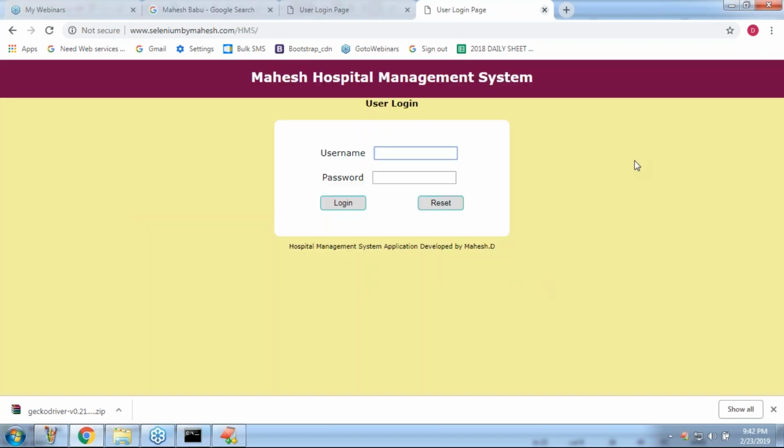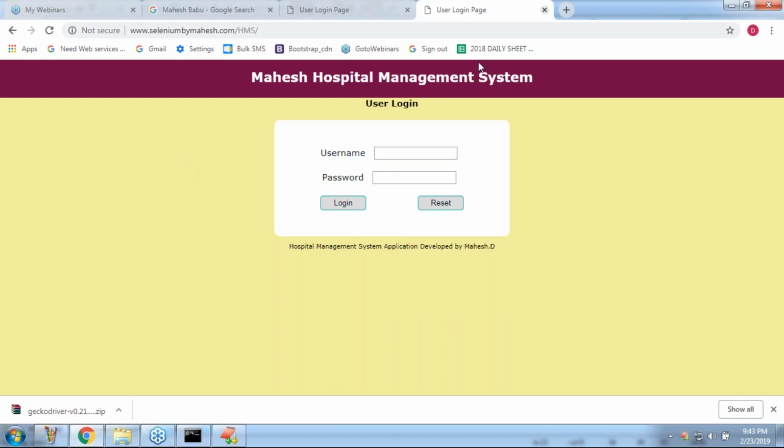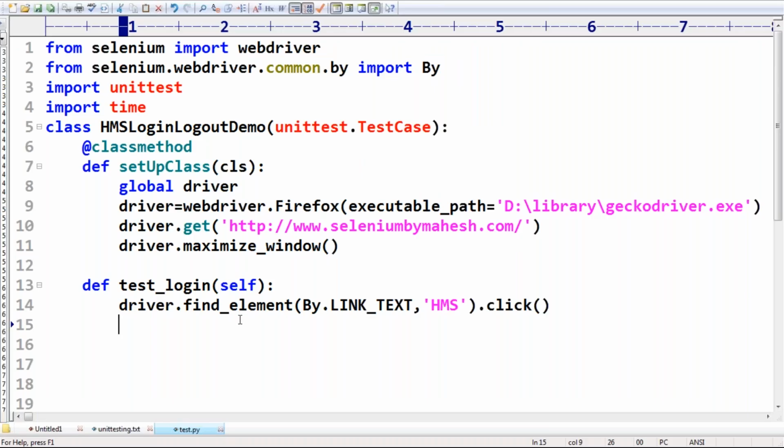Okay, well, sir, after this page opens, I have to provide username and password, and then the login button. To provide username, let me look at this element. So first, let me cross check whether up to this is going to happen or not, so that you people may feel comfortable.